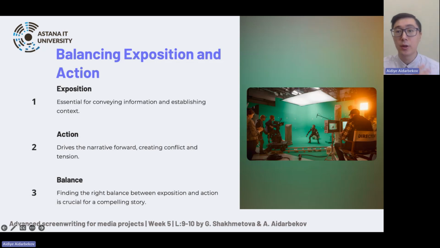Through action you can pose to exposition. And here we will be able to find the balance in this story. But again, don't forget about our three-act structure, where we can show these elements. We can show more rising action, where we can show some conflicts, where we can do these pauses for thinking, for exposition. So all of the elements are here, and we can show them through interesting scenes by the structure of different media projects. Let's move on.